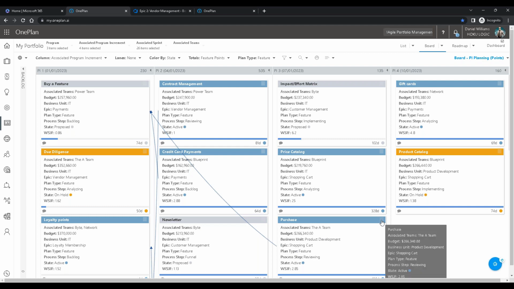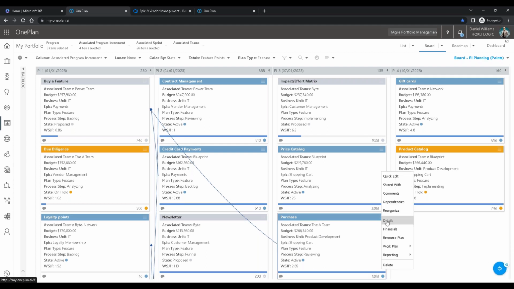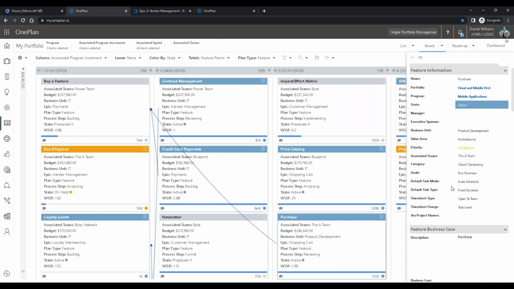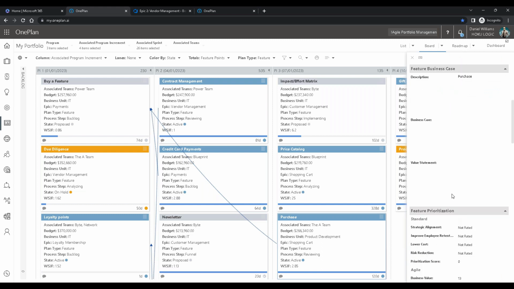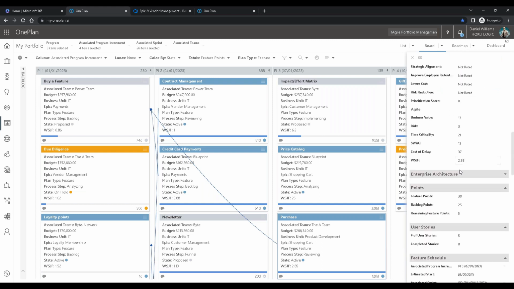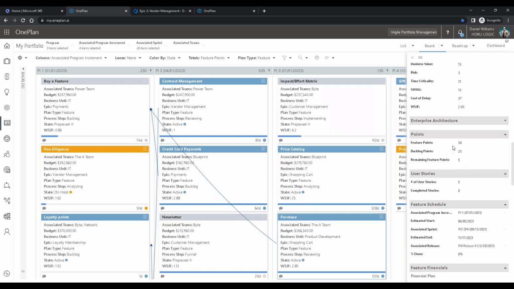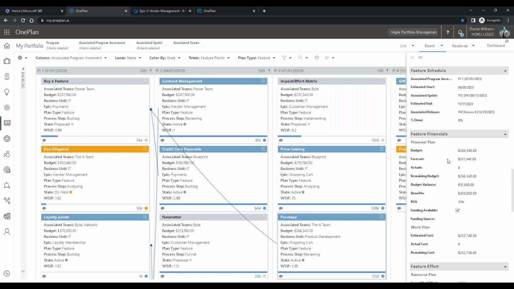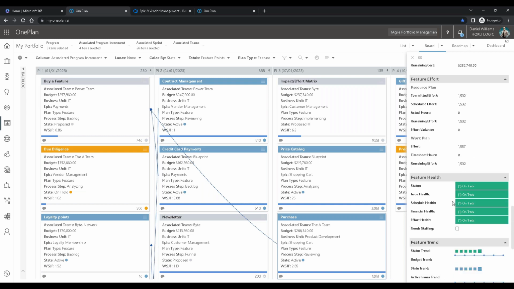You could look at any of the data by going into my quick edit, which allows me to view my detail page with all of the definition. Here is my WSJIF, points, PI, definition, financial plan, and so on.